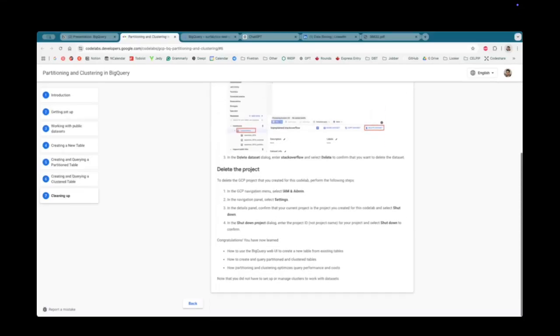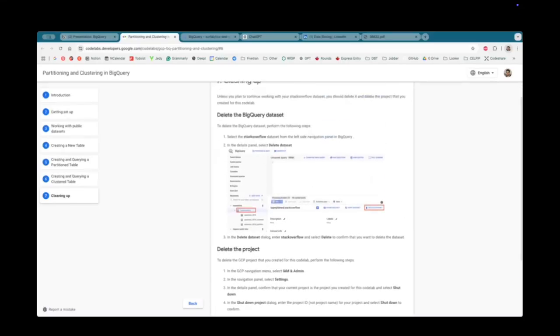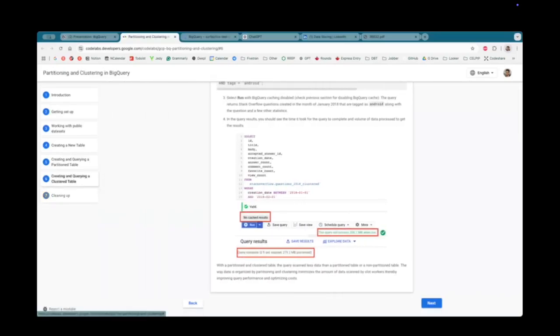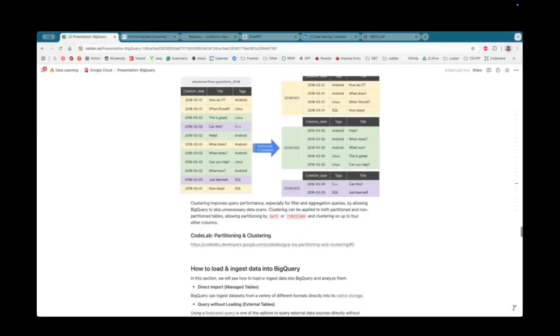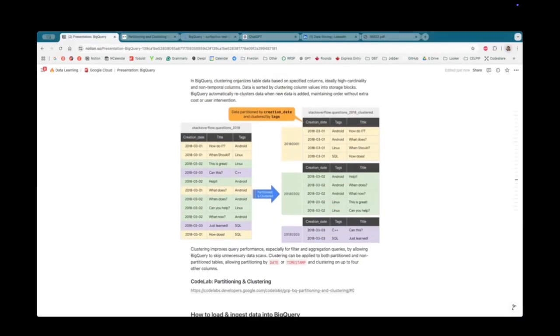Yeah, and then, to clean up the project, we can delete everything. And actually that's it for today's lab. I'm also going through other topics, but there are so many things to discuss about BigQuery, so we'll leave it for the next time. I'll prepare and adjust our GitHub page.